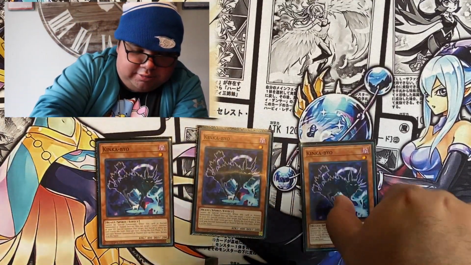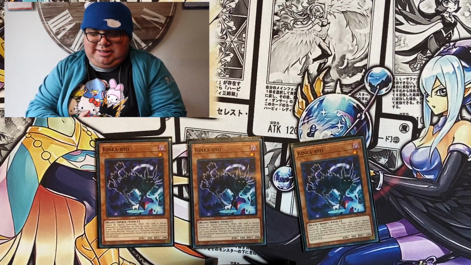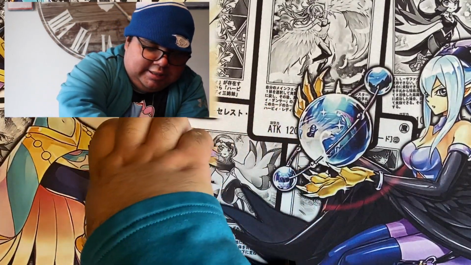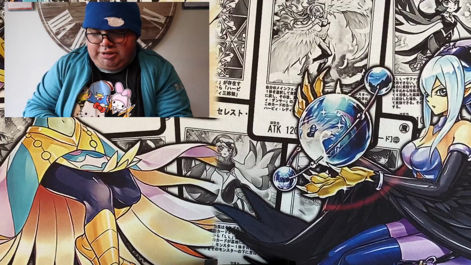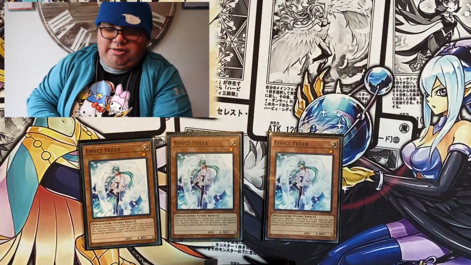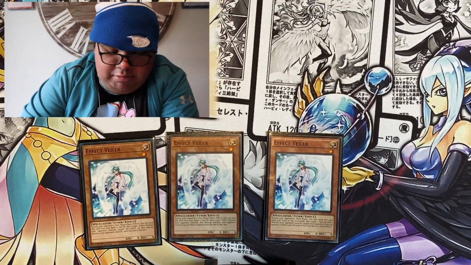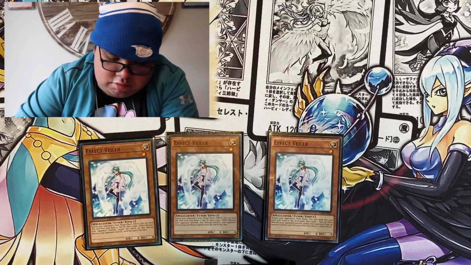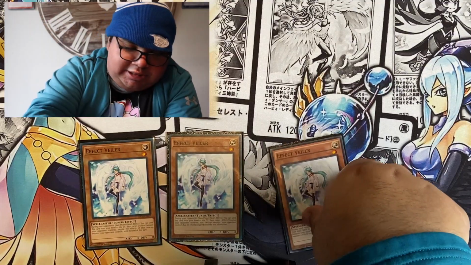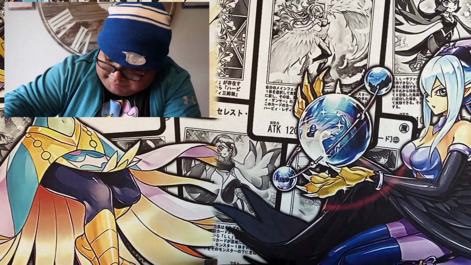3 Kunkubuyo is your extender. Basically makes your Link plays and your Xyz plays. Onto the hand traps. 3 Effect Veiler, because it's Effect Veiler, no need to explain what it does. It's an effect negation. You can also run Gamma or Ghost Mortar or Ghost Order, whatever suits your play style. But Veiler's pretty good in this format, and or Imperm.